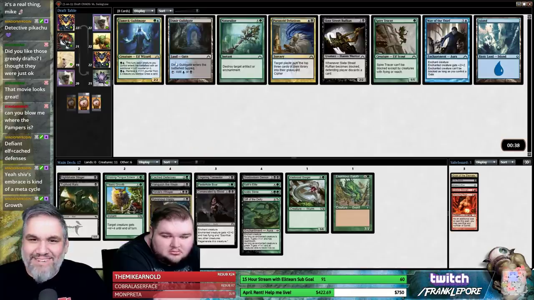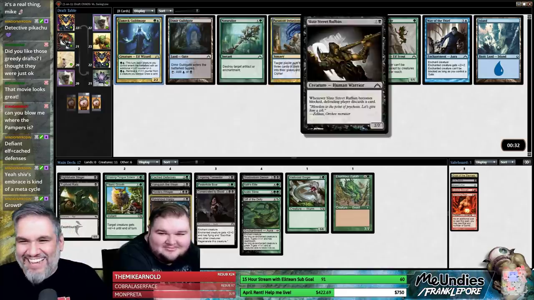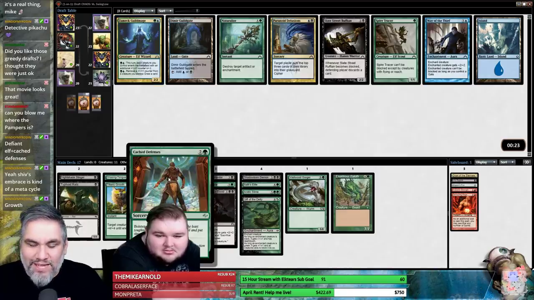All right, now we take a Zemek Guildmage. And then this comes back, and then we get to splash the blue, right? Just stop it. What does this guy do? 2-2 when it becomes blocked if any player discards. Okay. Can't be blocked except by creatures with reach or flying. That's actually also pretty good with cash defenses.